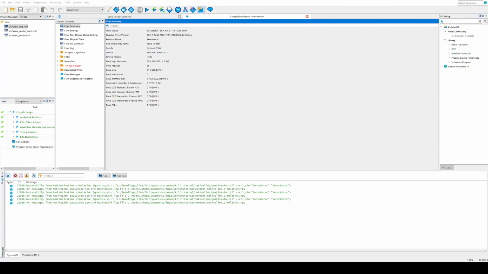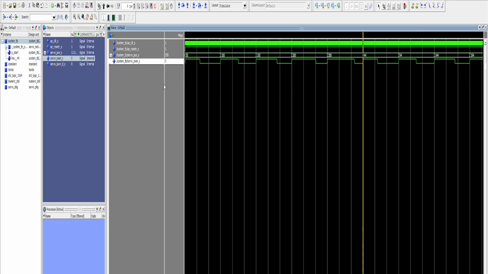So I imported my files into a Quartus Prime project and compiled, and there are no errors. Now I will run a simulation in ModelSim. In simulation, we can see the position changing from 50 to 100, 100 to 150, then 200 to 50, and then 44. With respect to the position, the PWM width is also incrementing till 250 and then decreasing again. This verifies that our program is working correctly.